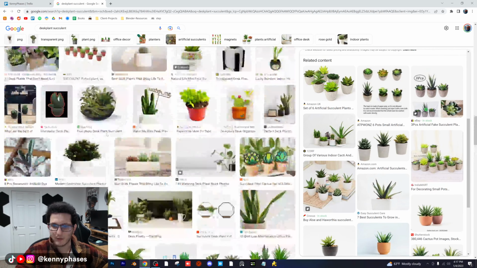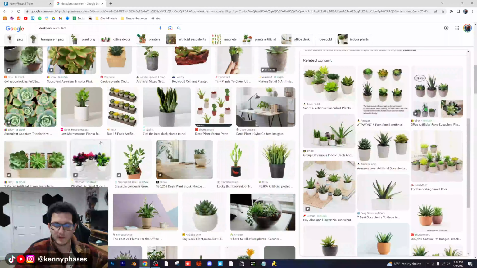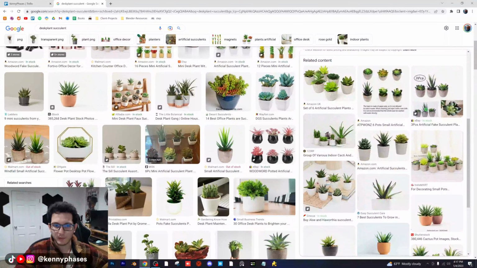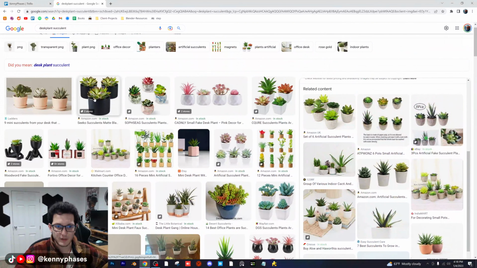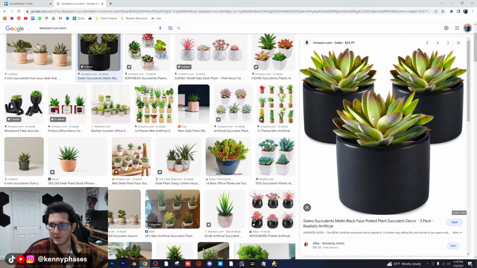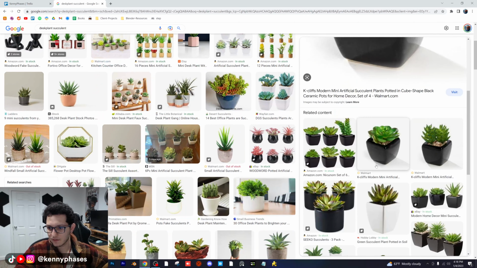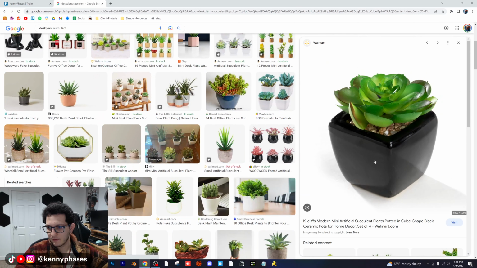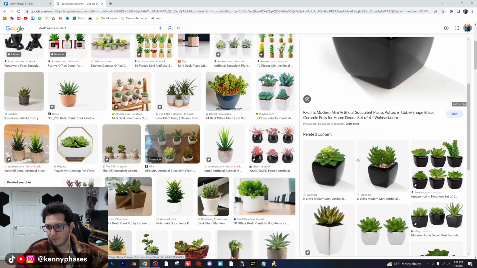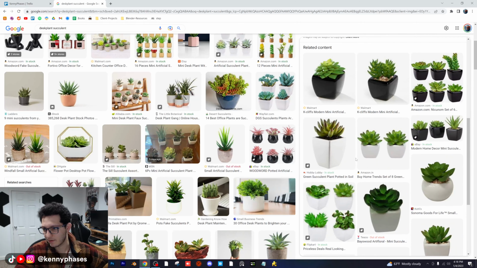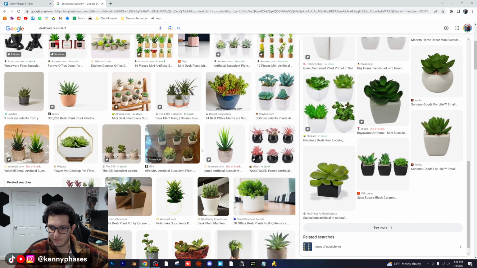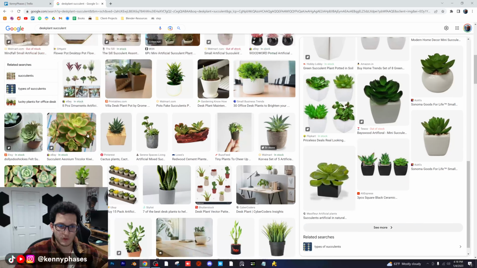I just have to figure out what the name is, get a few image references, and then we'll go ahead and design a little planter for it, and just pretty much the whole thing in general. These are a pretty good reference. I think those are good. Kind of going for something like maybe this, or maybe that. That one's pretty perfect. I just need a little bit of a better image so I can see the dimension of the actual leaves just a little bit more.